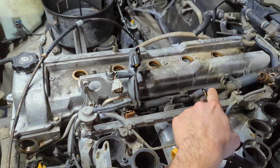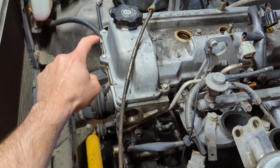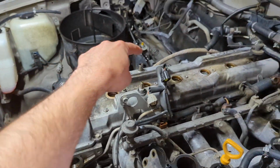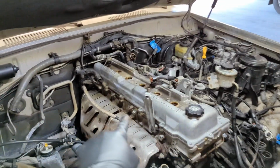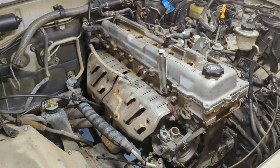So you've got a handful of bolts along this edge, 10mm head bolts. You've got one in the front on the center, and then a bunch of them on that side as well. I got all the valve cover bolts off, as you can see. They're all off there. Got them in a Ziploc and labeled.